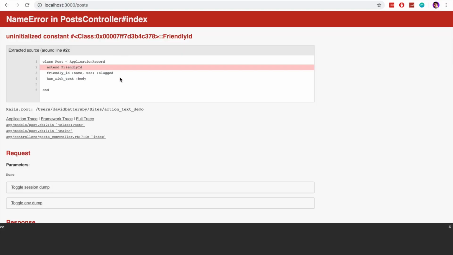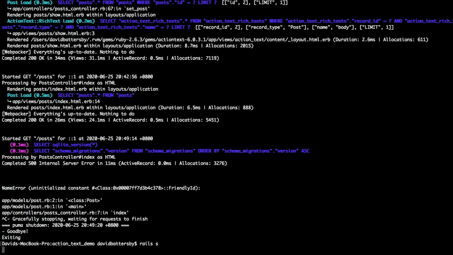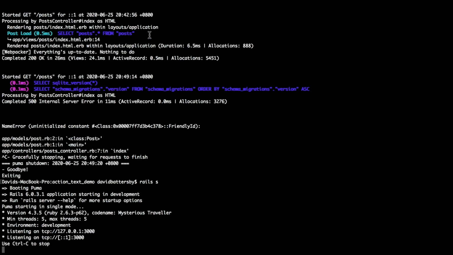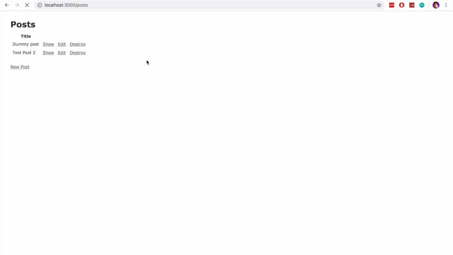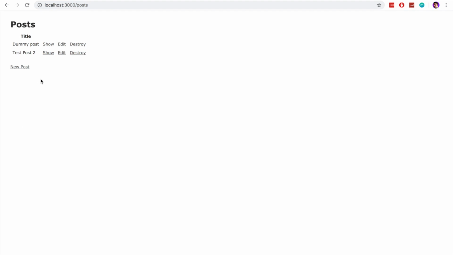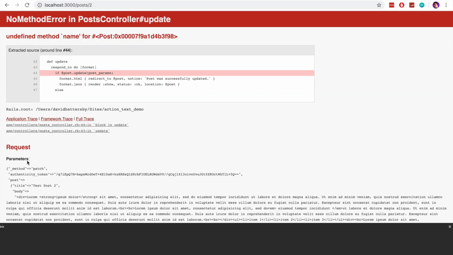So let's go back to the browser and reload. And we are not seeing this working because we need to restart the Rails server. After you make any big changes like this, we should always restart the Rails server. So let's try this once more. And now it's working. But you'll notice here that if we go into an existing post, it still has the ID. The reason for this is that we haven't saved this post again since. In order for it to figure out what the URL is, it needs to be saved first. We don't have to change anything, we just have to come back and hit the update button.